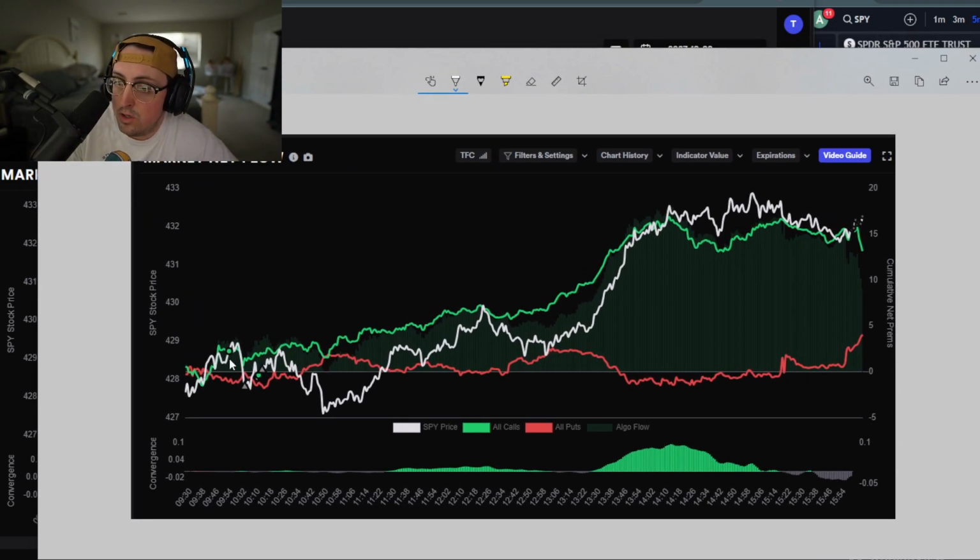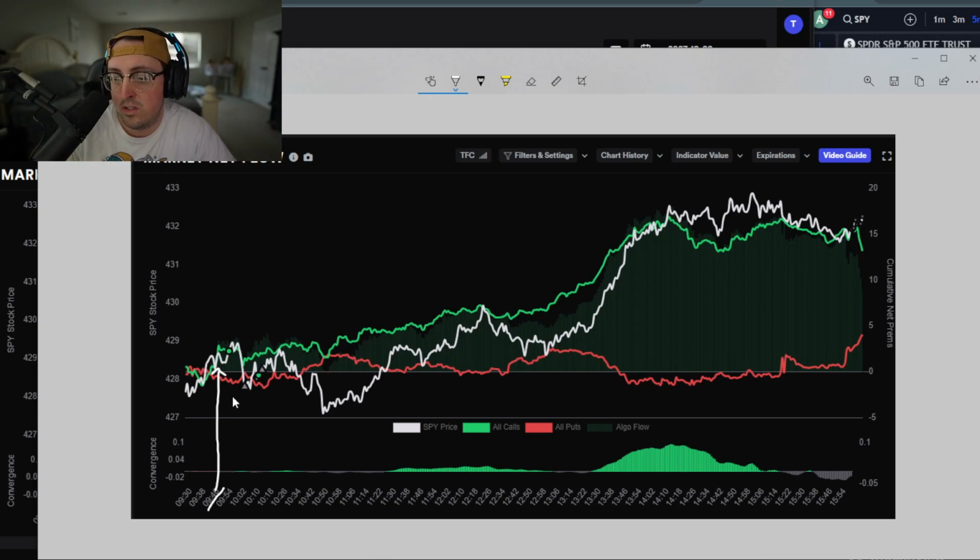Okay, so usually what I wait for in the early mornings, I usually wait for the first 15 minutes. So here's the first 15 minutes. This is the time 9:46 a.m. So it was roughly around this area in SPY. SPY was heading up, and you could see that call flow was heading up as well. So that's something that I really pay attention to.